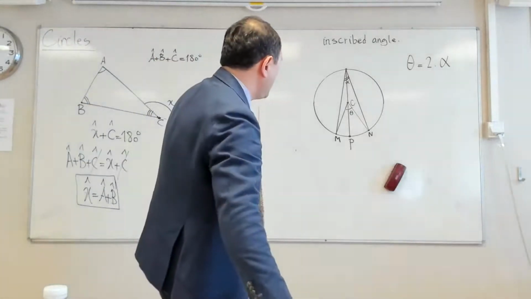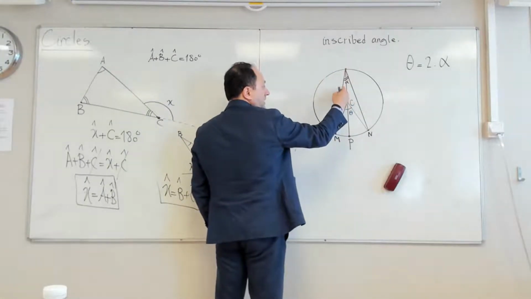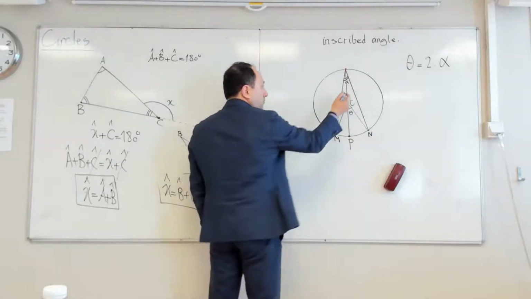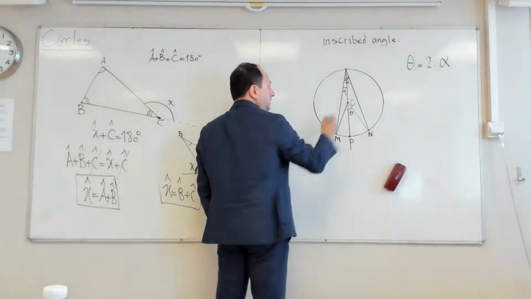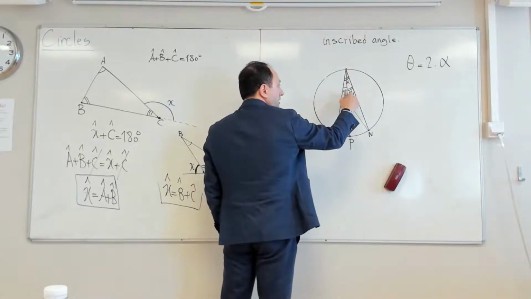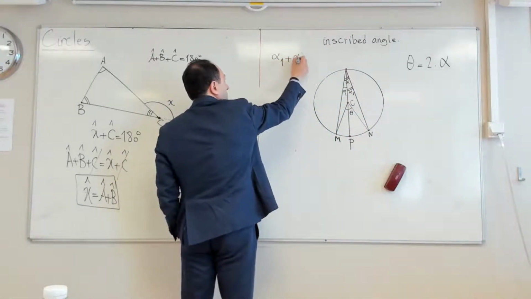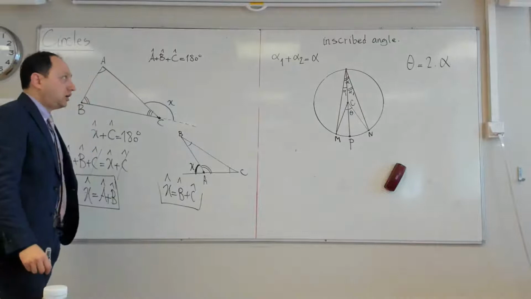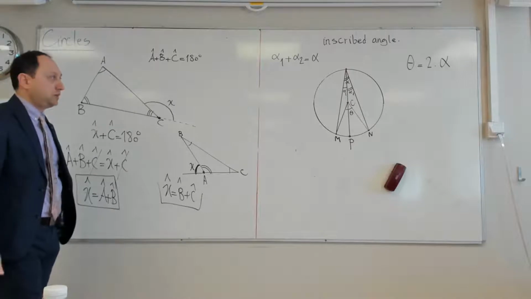Okay, now I need to do some adjustments. This was alpha. It becomes divided into two parts, but not necessarily equal parts. We don't know. But we know that this is divided into two parts. Let me call one part alpha 1. Let me call the other part alpha 2. If you ask me how much is alpha 1, alpha 2, I don't know, but I know something. I know that if I add alpha 1 plus alpha 2, it becomes my original alpha. Is alpha 1 equal to alpha 2? We don't know. It might be the case or might not be the case.